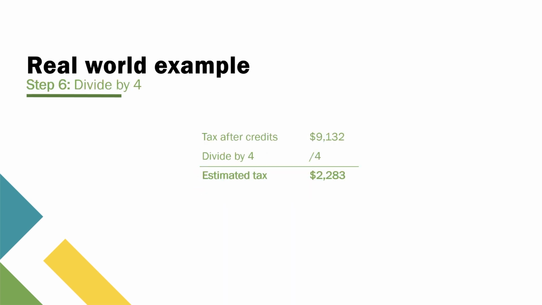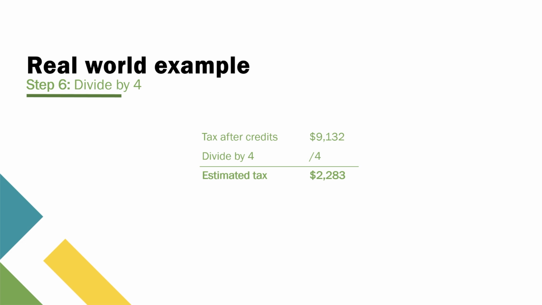Now we're going to go ahead and do step 6 here. It's just dividing, so we're going to go ahead and divide by 4. I know before we multiplied by 6 because the quarter is only 2 months, but in this case the IRS rules state that the payment should be calculated on an annualized basis and then divided by 4. So that's what we're doing here. If you have variable or seasonal income or something like that, you can always do the annual installment method, which is a bit more forgiving around variable and fluctuating income. But in this case, we're going to go ahead and divide by 4 for every quarter. So with that, we calculated our estimated tax payment, $2,283.